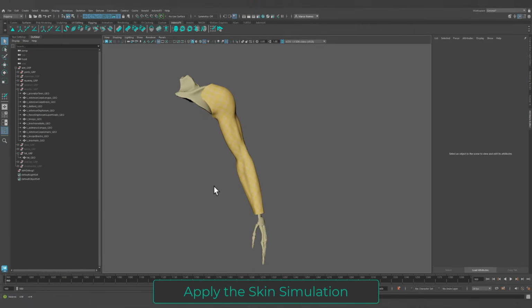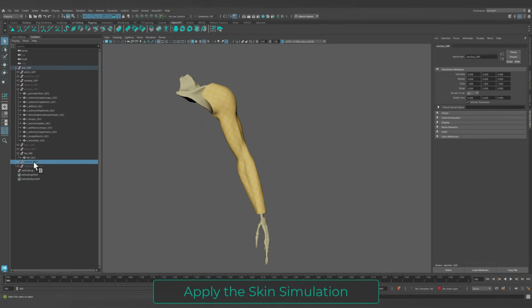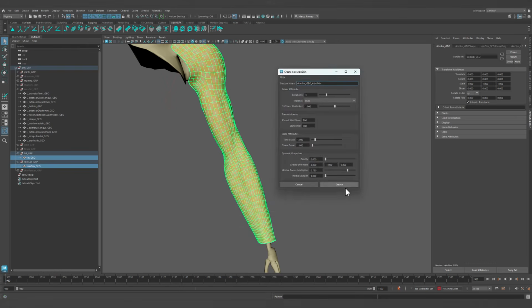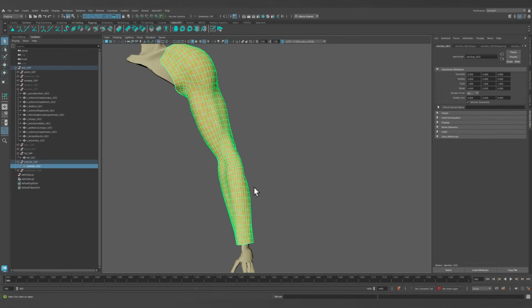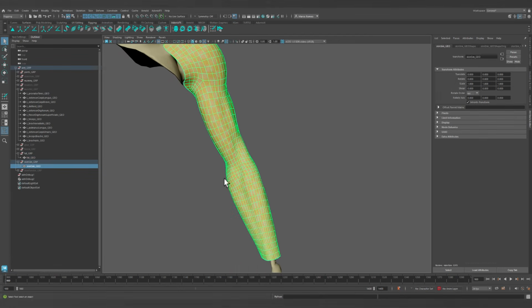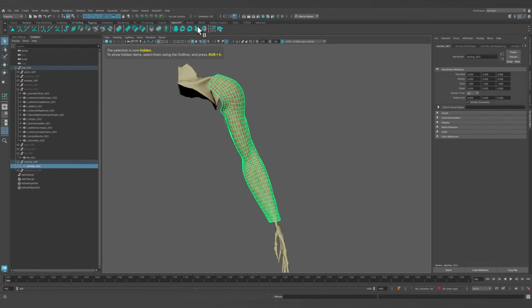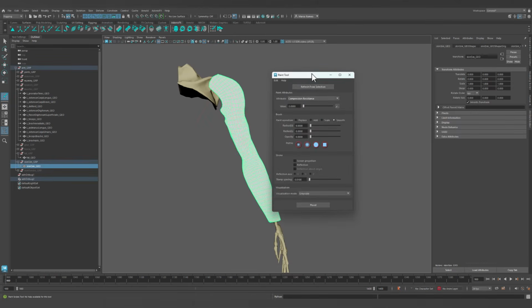Now it is time to look at how to apply the skin solver on top of the fat. So I will select the fat, select the skin, double click on an Adonis skin solver and create. With this created here now, I can hide the fat and I can come here to paint.